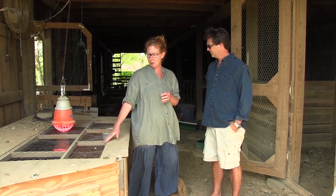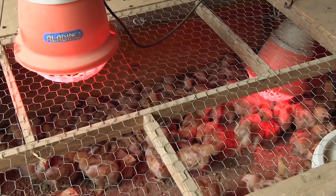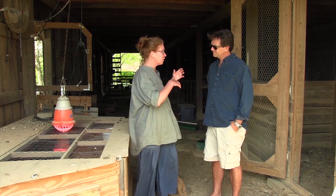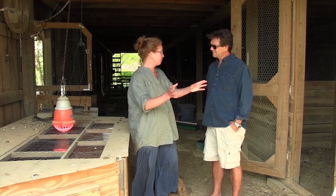These guys will be harvested. Before I even order my chicks, I make sure that I get my processing date. So they'll be processed on June 17th. So yeah, some of them will go to, you got to diversify the farm, but you have to diversify who you're selling your product to as well. So I can move a chunk of them to a restaurant and then still have a good inventory for my customers and grow my customer base in a little bit of a different way too, since we've got more.